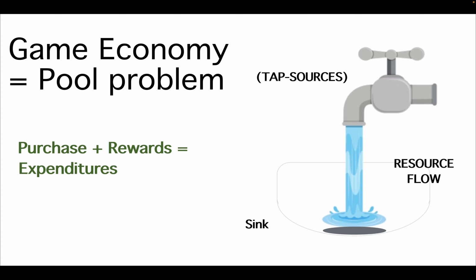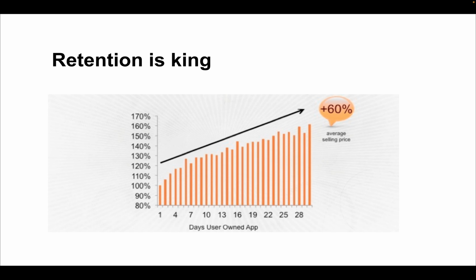So retention is king, definitely. But of course, here is the trick. It should be going with playtime also. And if you can manage to catch a nice retention through your players, and when they come every day, they can play a nice amount of time, then you will just make more money. Because as I explained before, monetization is only possible through a successful retention and playtime.